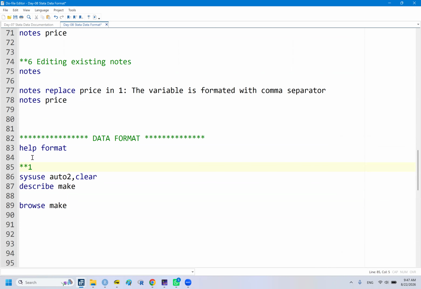Number one is string variable format. What do we do with string variable format? First, change alignment of string values.